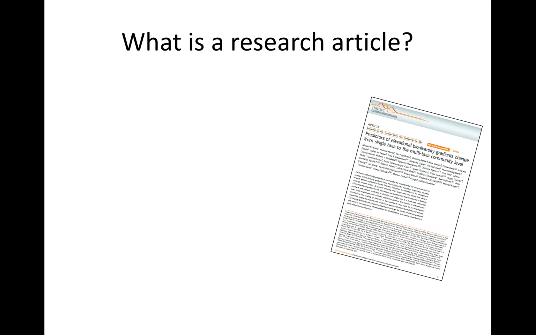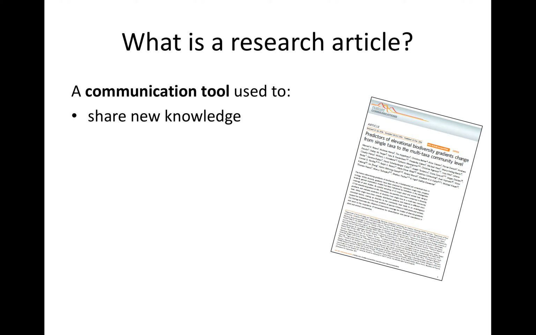So first of all, it's important to think a little bit about what research articles are. Well, they are a communication tool that is used in different ways. First of all, to share new knowledge. This could be results from an experiment, for example, or a field survey, or a review of the literature. It's also a tool to explain new methods. These could be entirely new methods that someone has thought up, or an improvement of an existing method.